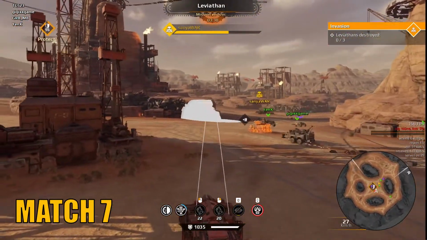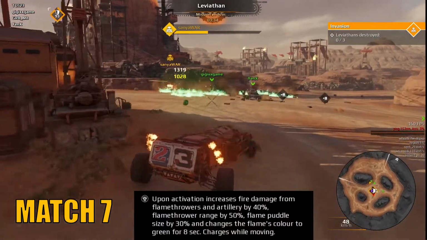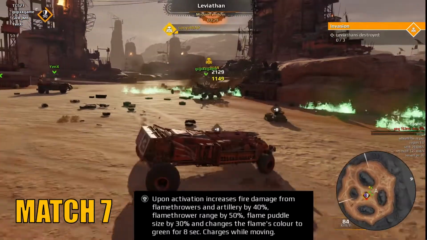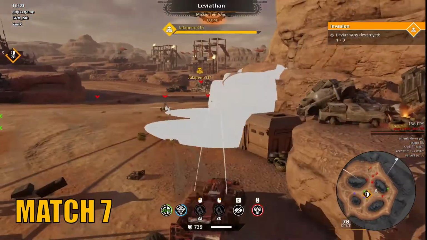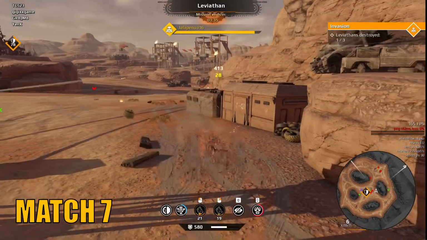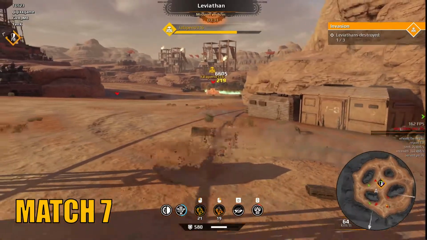Tip number 7 is to use the Blight Cabin perk. As you can see, once activated, each incinerator will increase its fire damage by 40%, and the flame puddle size will increase by 30%. The nice thing is that you have 8 seconds to use this perk once it's activated, which is also helpful in case you need to readjust your shot at the last second.